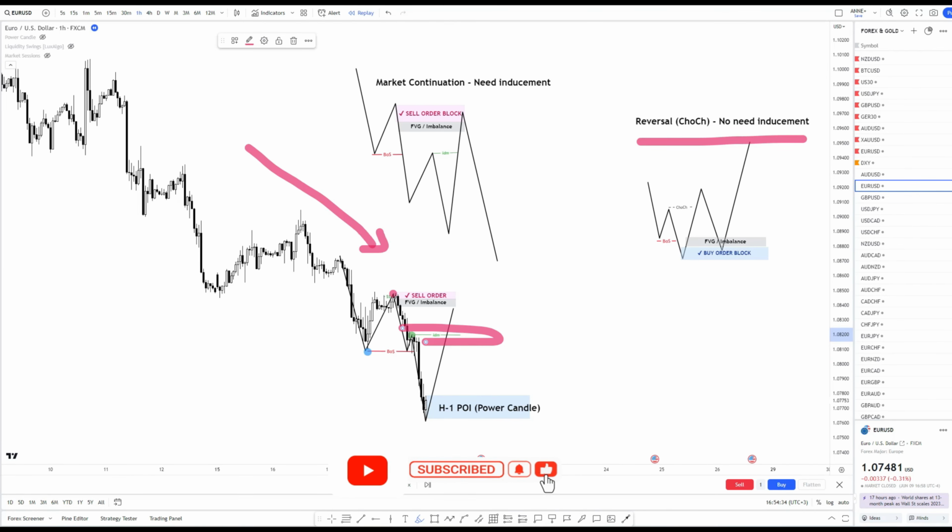I hope this video clarifies your questions and provides a new insight about what we call a power candle. Please remember that this type of candle isn't magical or foolproof. Like my recent trade on Euro USD, it initially resulted in a stop loss. My trade hit a stop loss, but Anne got a second chance the next day and she did manage to score a 30 RR from this counter trade.